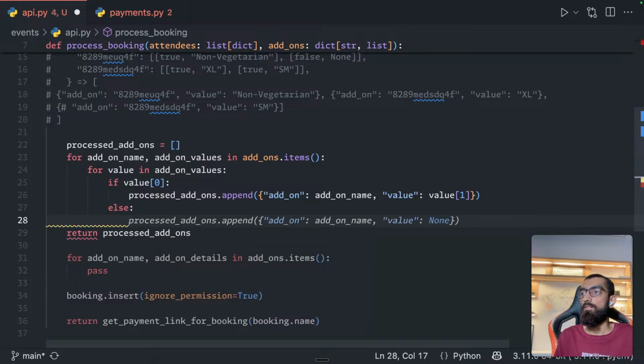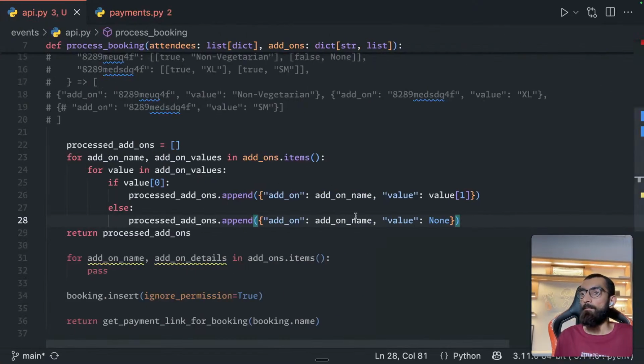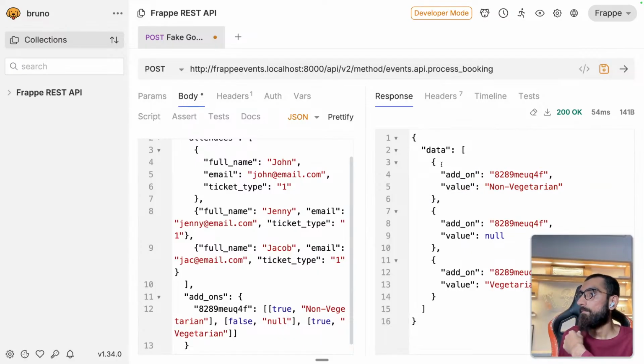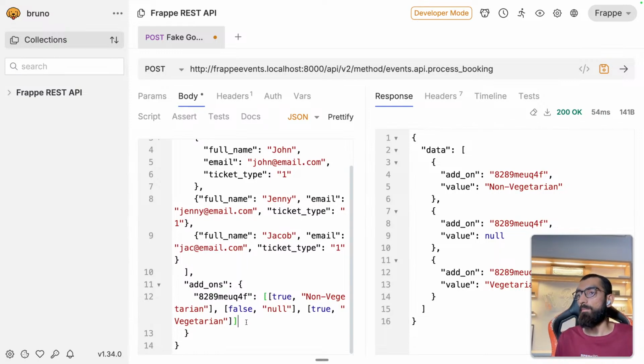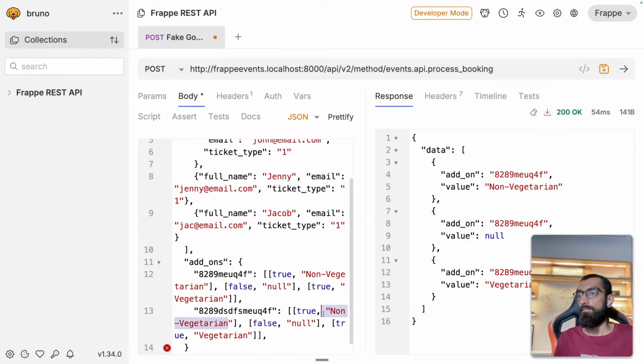Else, let's see. See, null. What happens if we have multiple add-ons? Unnecessary complication.